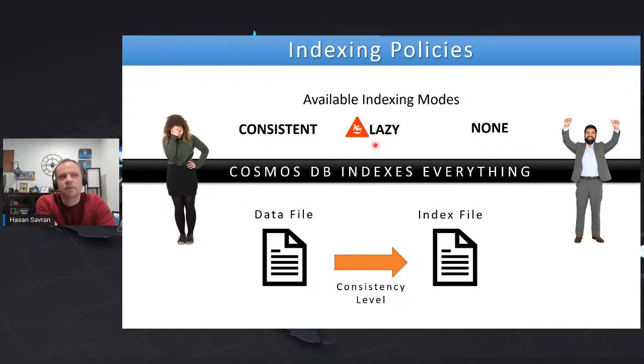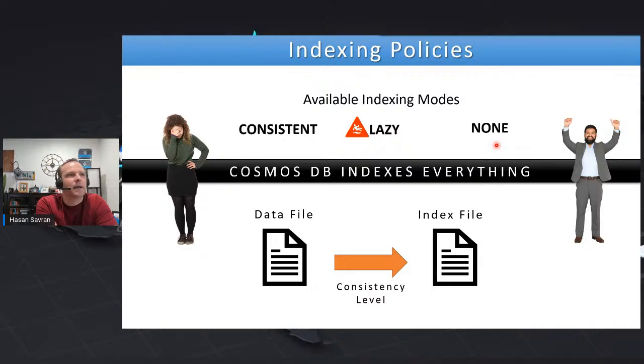If you are using lazy, I recommend you not use that at all. What you are really saying here is that your consistency level is eventual. You are saying, you know what, the index file might not match my data file. So if the query is running off the index file, you might have more data in the data file than in the index file, and you might not be returning all the data that you should. So lazy is there, and if you are using it, I recommend you change it to consistent, and I will say immediately.